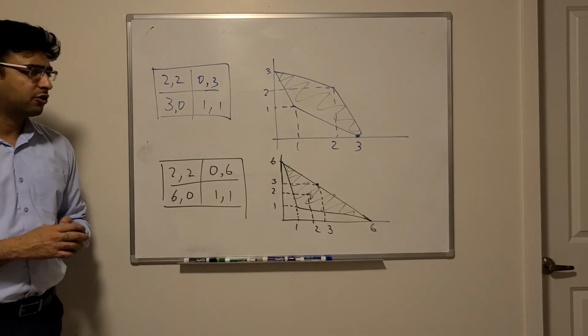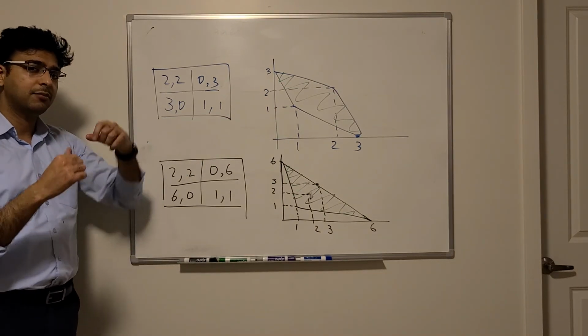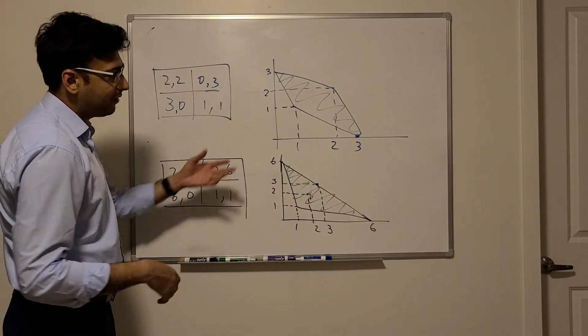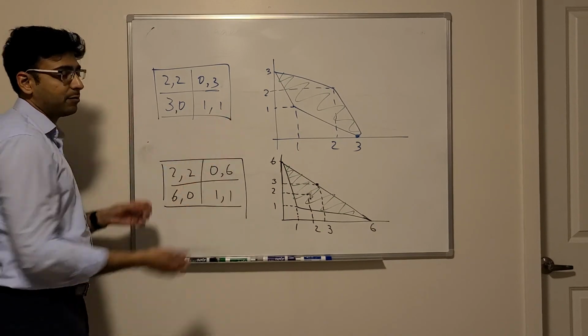All I really wanted to show you here is that the set of feasible payoffs don't always need to look like a diamond. They can look like this kind of weird triangle as well. And basically, the set of feasible payoffs depends on what the payoff matrix looks like.